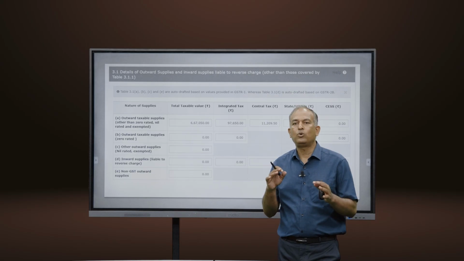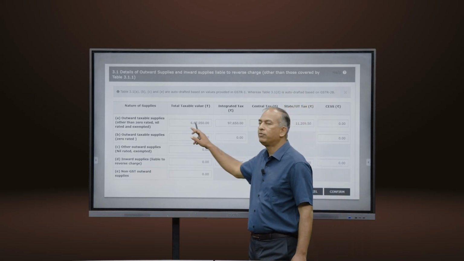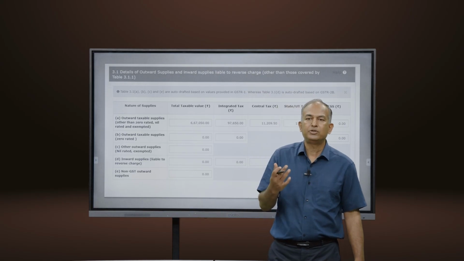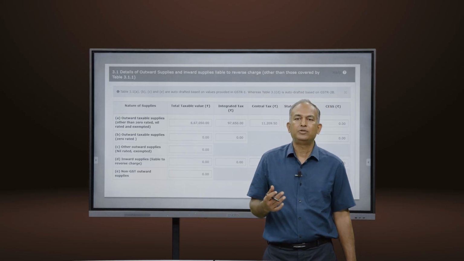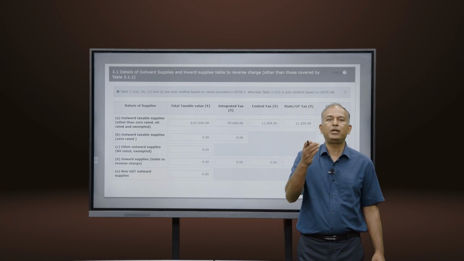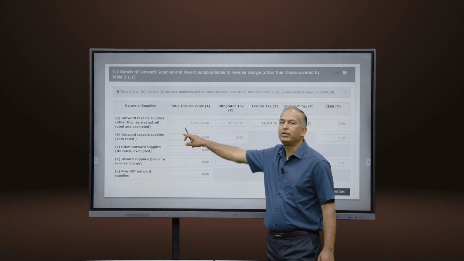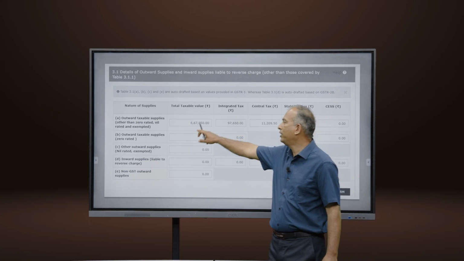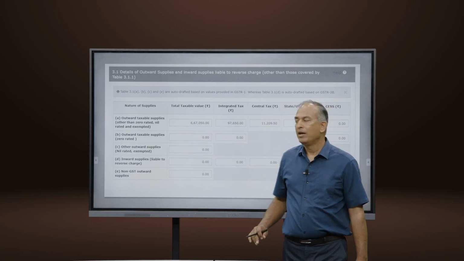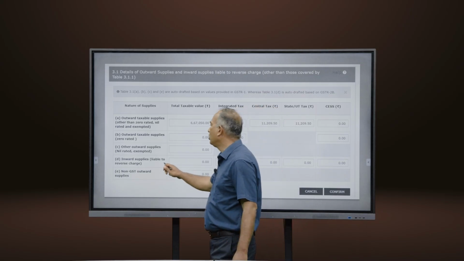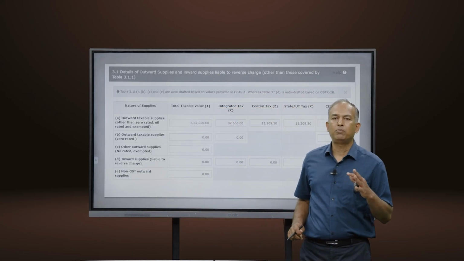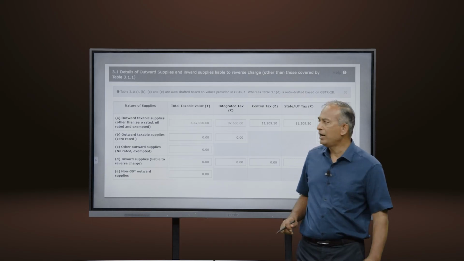GSTR 1, as I told you, has to auto-populate from the GSTR 1 that is filed by me, that is my own GSTR 1. That is, if Rajesh has filed a GSTR 1 for April 2025, the data that is entered in the various tables has to auto-populate in this particular sub-table 1, A, B, C, D, E, except that D will auto-populate from my 2B. The others will auto-populate from my R1. That is what we need to remember.